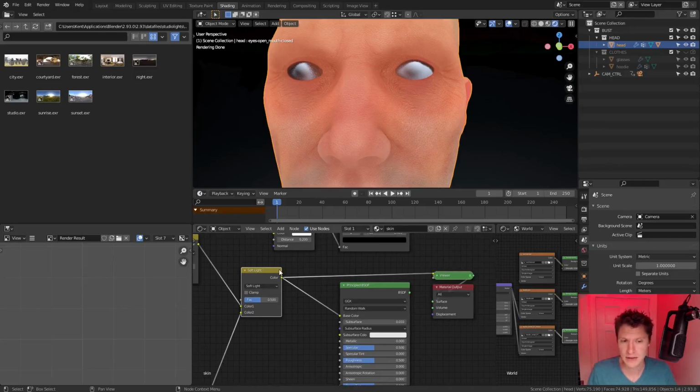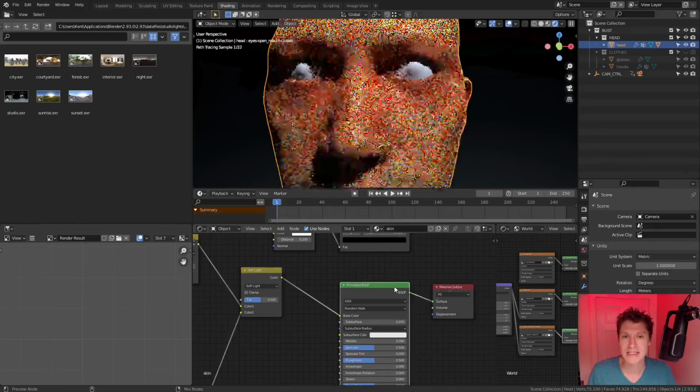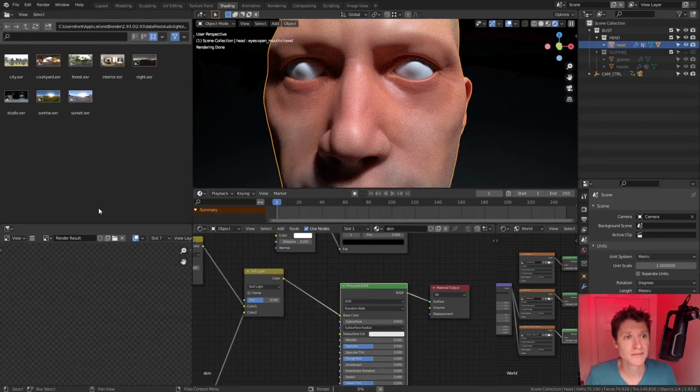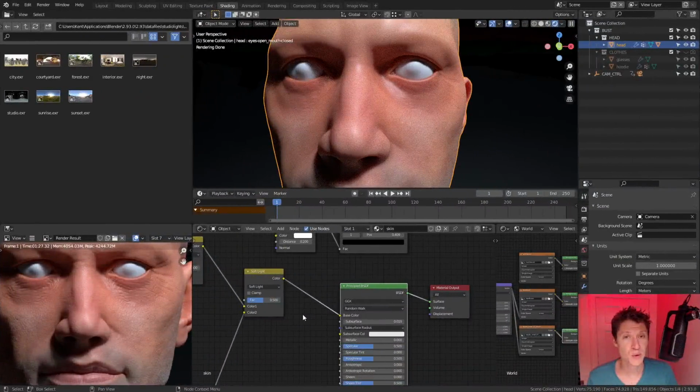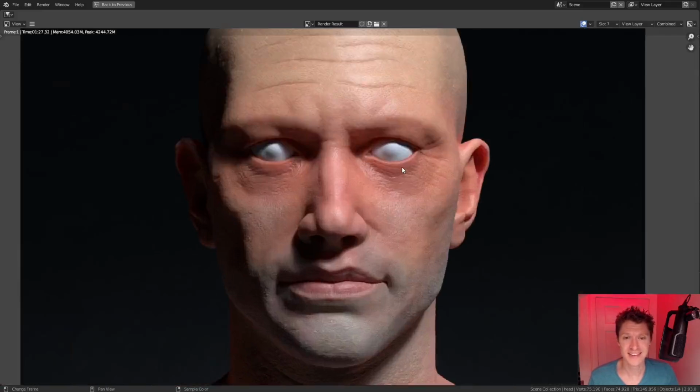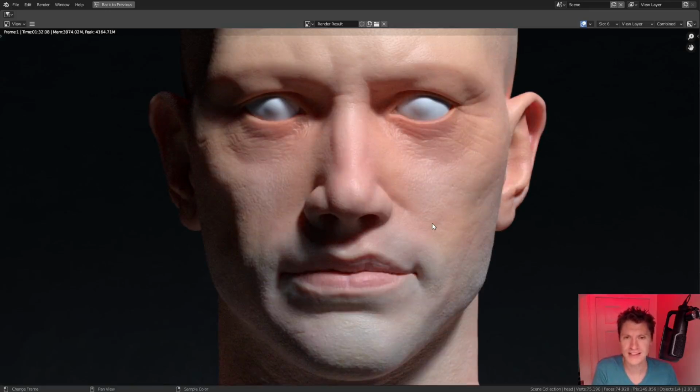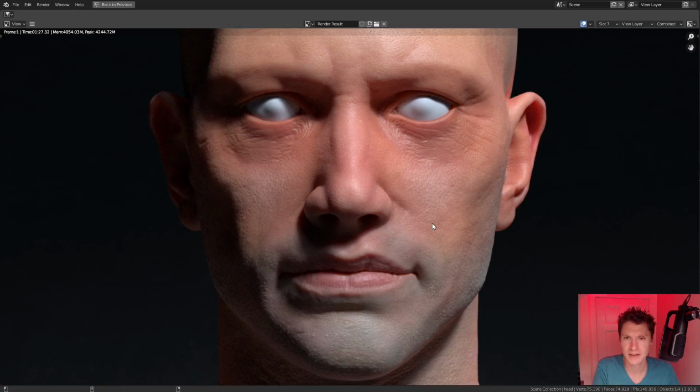So let's see what this looks like plugged into our principled BSDF, hopefully taking a big step towards realism. Ooh, that's looking good. Let's take a closer look. All right, Alt-J, seeing before, no utility textures involved, and with utility textures. So yeah, that's a pretty big step towards realism in my opinion.